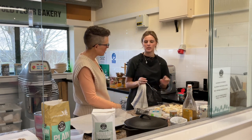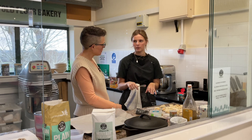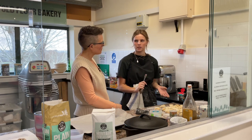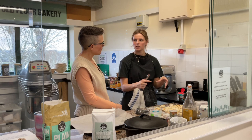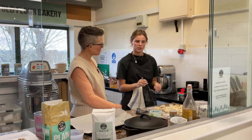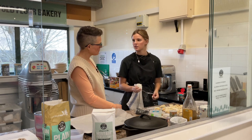This is one thing. It's really important when you make this recipe to line your tray with baking paper, because any of that excess water bakes off really quickly in the oven. But because of the bicarbonate of soda in it, it can leave a residue behind, so it could ruin your tray. So just be careful and line it well with some baking paper before you start. But there's no need to drain them or get every bit of moisture off them, because it evaporates as soon as it goes into the oven.